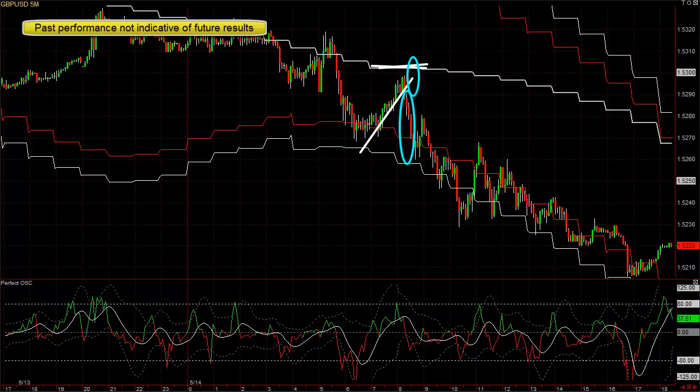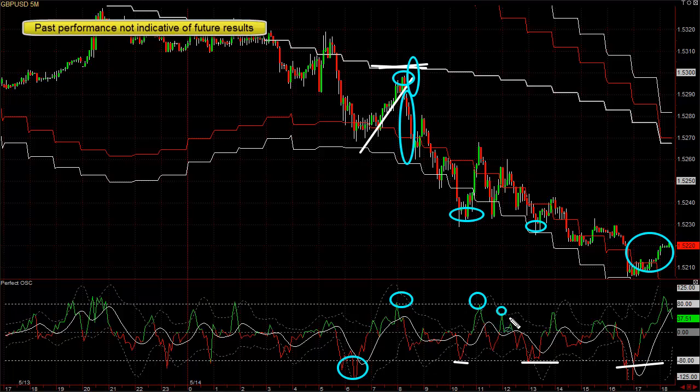And typically when price gets on the perfect oscillator outside of either the Bollinger Bands or the -80 level, you tend to get reversals. As you can see, reversal up right here, somewhat of a reversal up, and the market's really at an extreme low right here, reverses up. Notice earlier, reversed up. Notice the high right here, reversed down. Anytime you have a trend that's down and you get a nice counter trend move at the plus 80 level, great place to sell. You can see it again here.